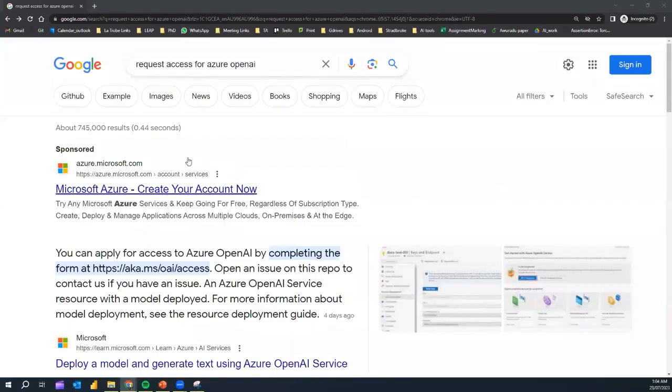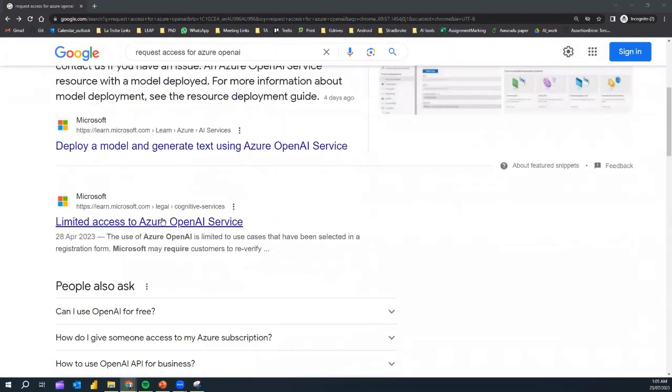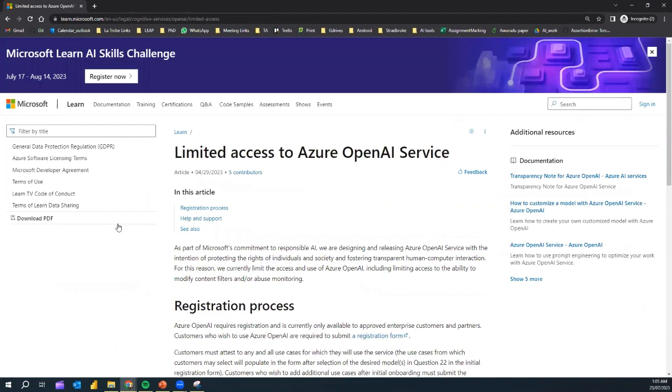All right, so in order to get access, you can simply Google "request access for Azure OpenAI". There you will come across this particular link from Microsoft. It will have the title "Limited access to Azure OpenAI service". So you can simply click on this link and it will redirect to this web page.